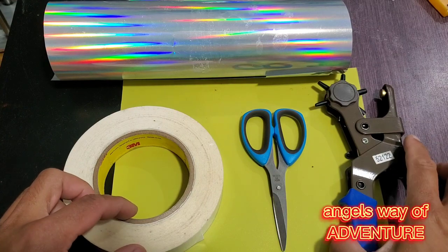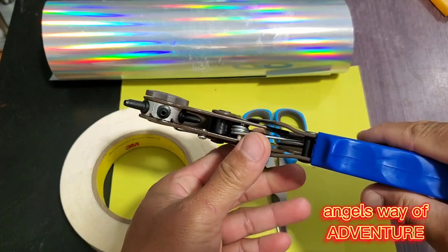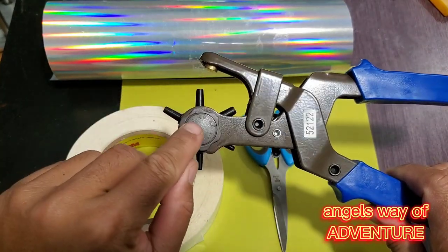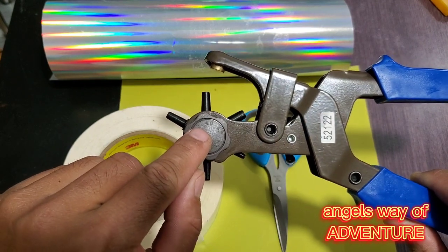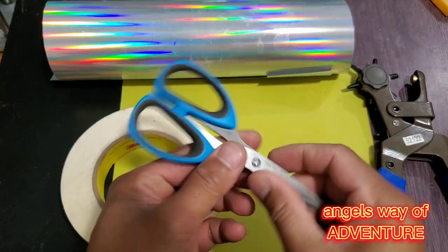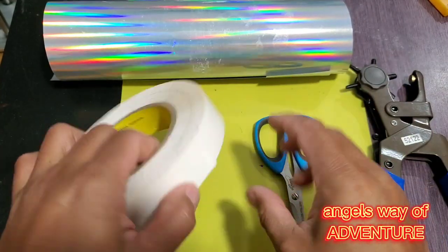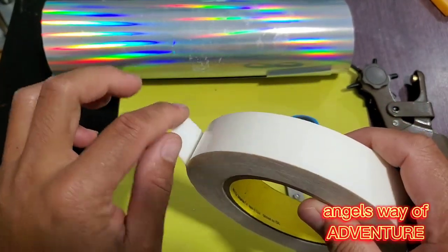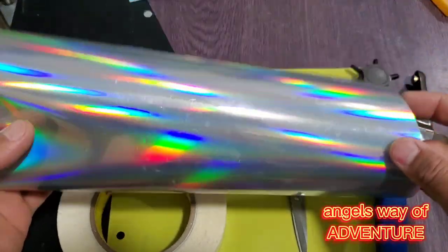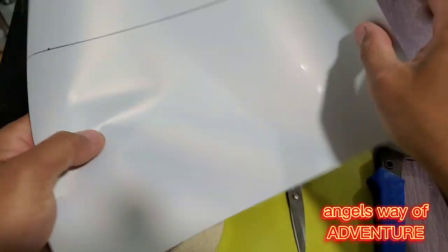Now I'm gonna make a 3DI for this lure. I need this leather punching tool — it has different sizes of puncher. I'm going to use the 4 millimeter hole puncher and a scissor. This is a good scissor, and a double-sided tape — we need it. And of course the holographic sheet.